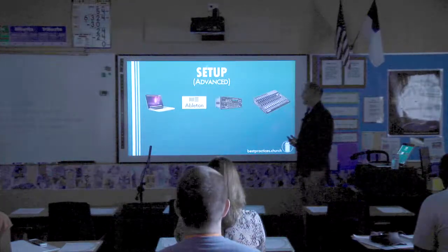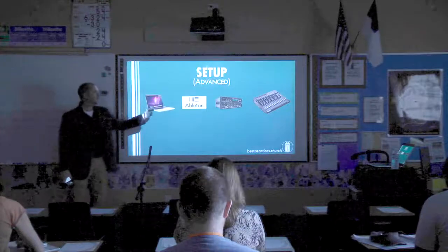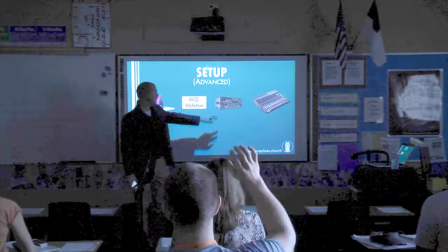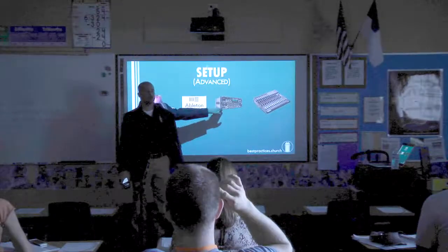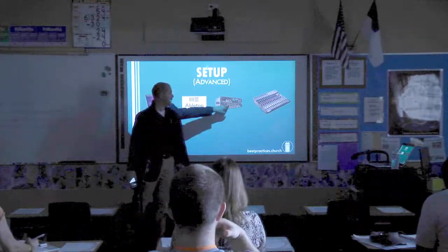Next is the advanced setup, or what I consider the advanced setup. This requires a computer. I use a MacBook Pro, so that's what I have up there. On the computer, I use a software called Ableton Live, and some sort of breakout box. This is a USB or FireWire box that allows you to do multiple outputs. You can use the headphone jack if you want, but this is the box I use, for example.